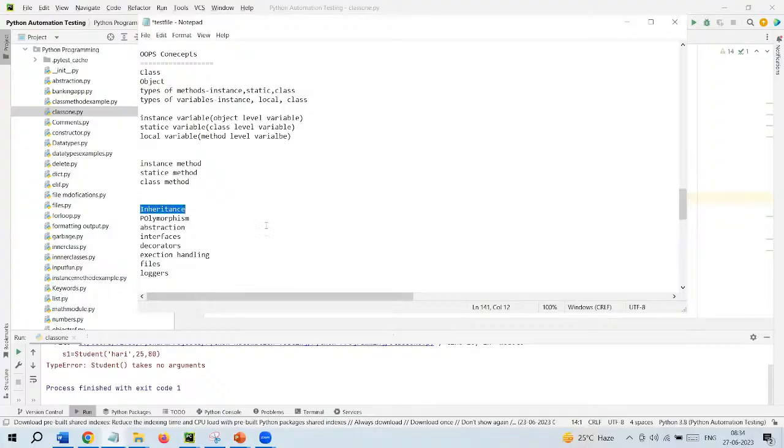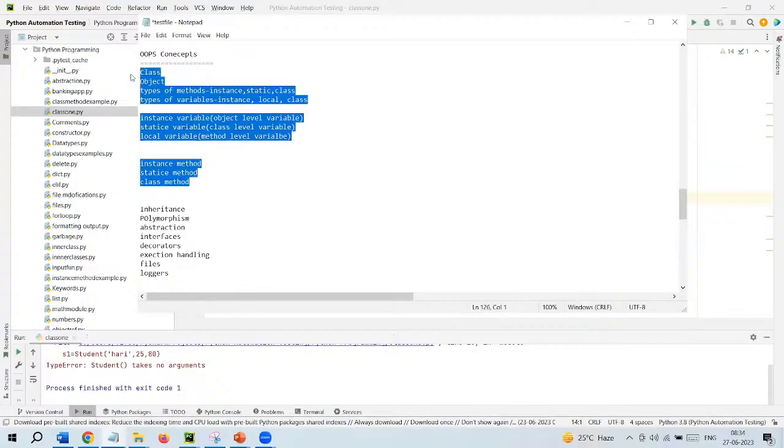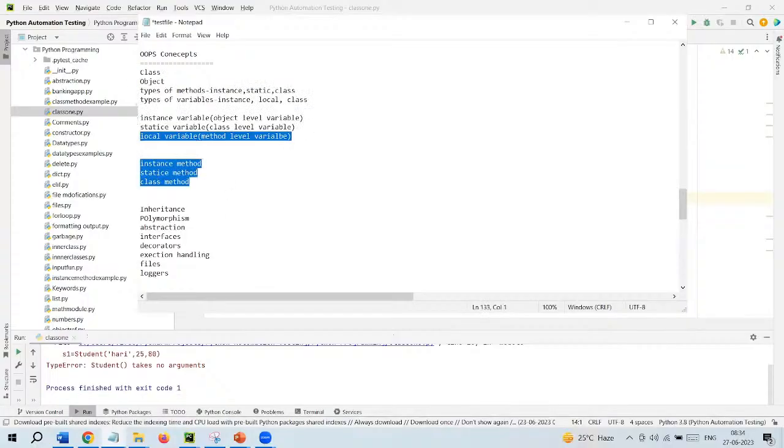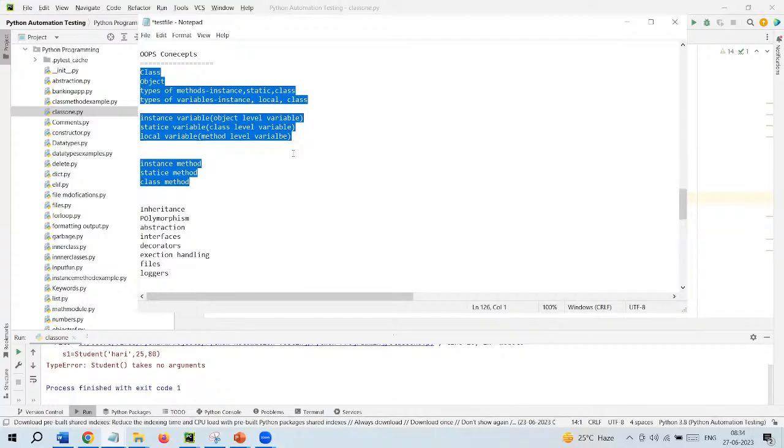After that, we will move to inheritance. Okay. So this is the first pillar of object-oriented concepts. If you know all these things up to class methods, you know how to create a simple object-oriented Python class. The syntax, these are the major components. We can combine them as per our needs, so we can use instance methods and instance variables, static methods and static variables, and class methods and class variables also in an object oriented class.